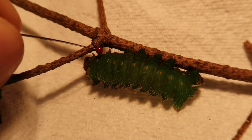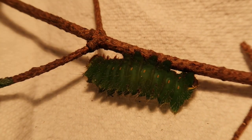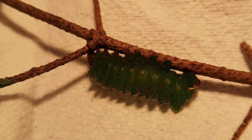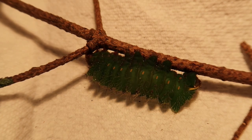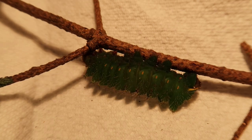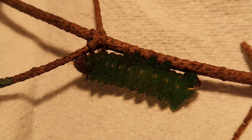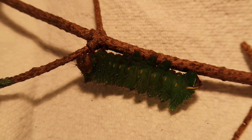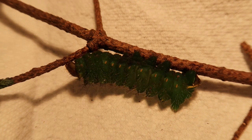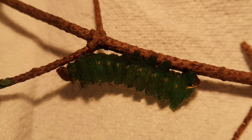And when we poke this caterpillar, it still responds to a stimuli. This may give us the impression that it's still alive. Well, in fact, it is still alive. But its chances of survival are essentially 0%. And as you can see, it's also twitching a little, which is unusual. It's making these twitching movements. And overall, it's just looking like it's infected or sick.